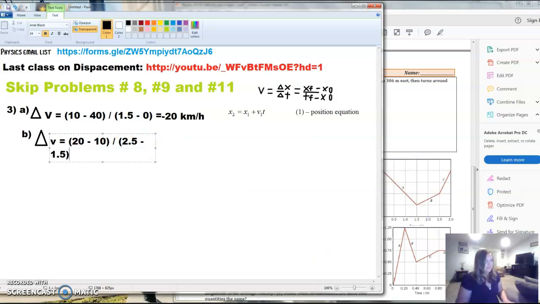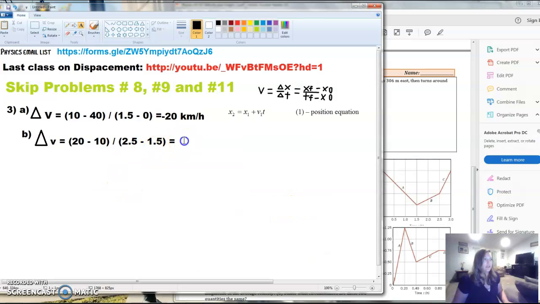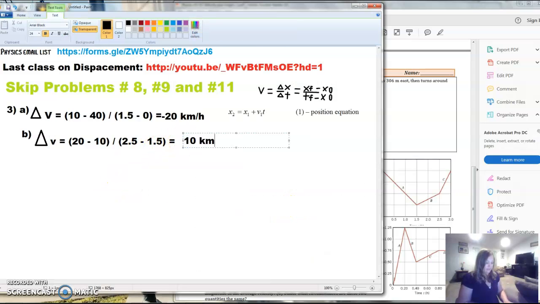And that's kind of nice. So that is actually the number 1, which really helps us out. And so when we go through and get that solved, you can see that we've got the correct answer right here. We've got 10 kilometers per hour, which is pretty cool. Okay, so let's go ahead and look at C together.